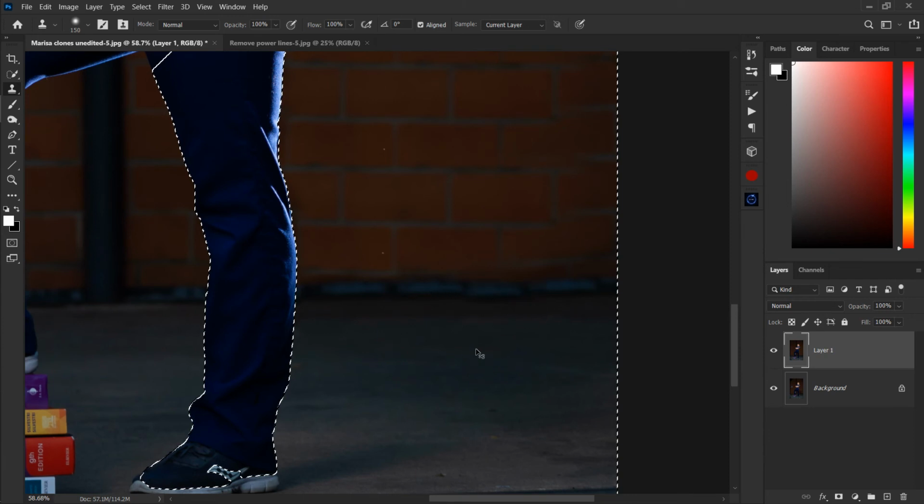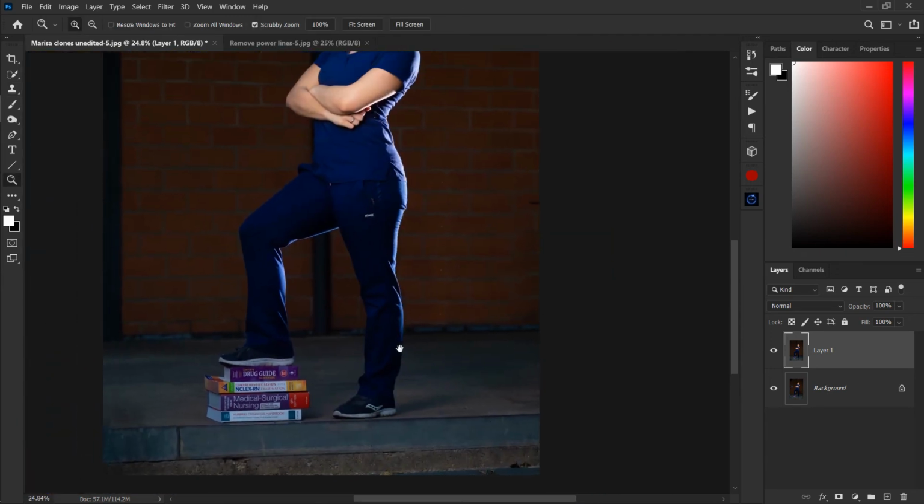Because if you paint too high, everything will get offset after that. You have to do things straight across, and that's where things get a little tedious. There we go. Again, not my best work, but you get the point.